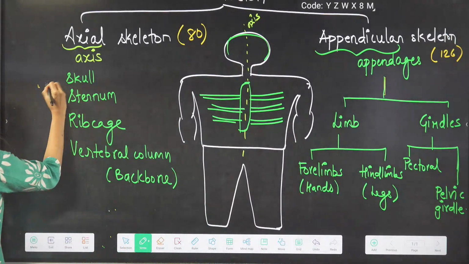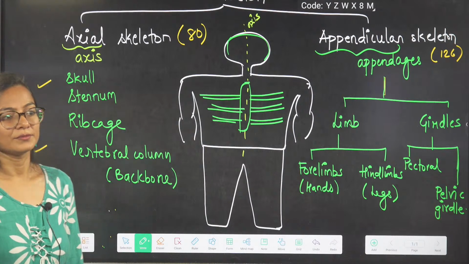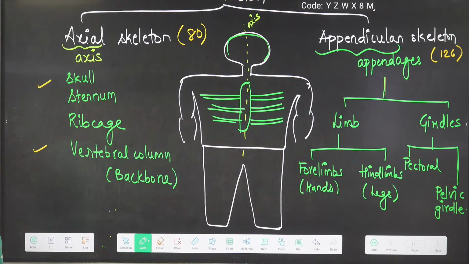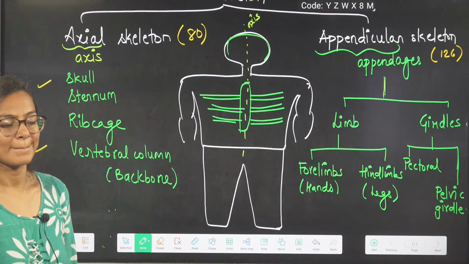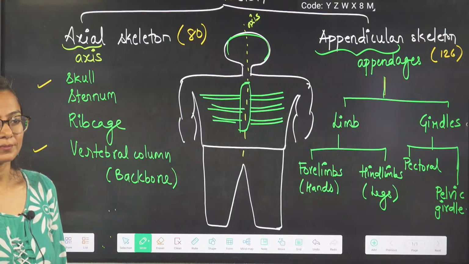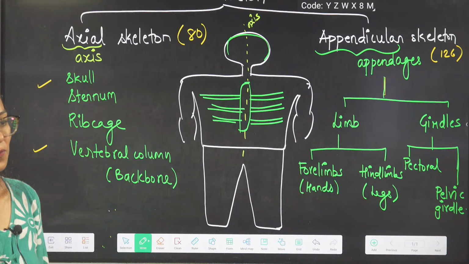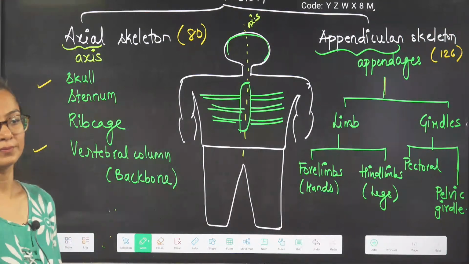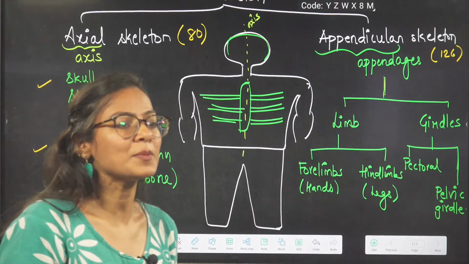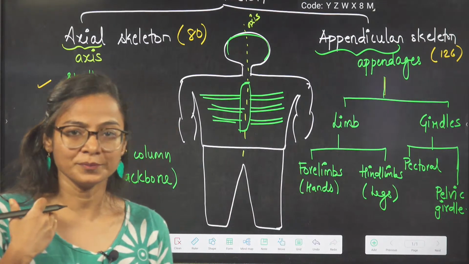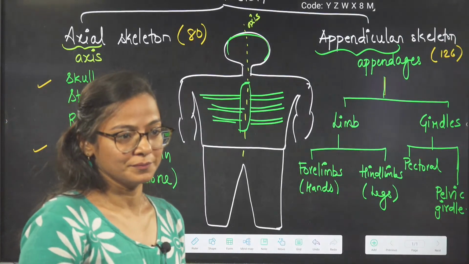So today we'll try to discuss the skull and vertebral column. Yes, make a note of it quickly, or you can just take a screenshot of it. Pectoral girdle, I told you, it is the collarbone, here the collarbone, and then here we have one triangular bone, that is the shoulder bone.